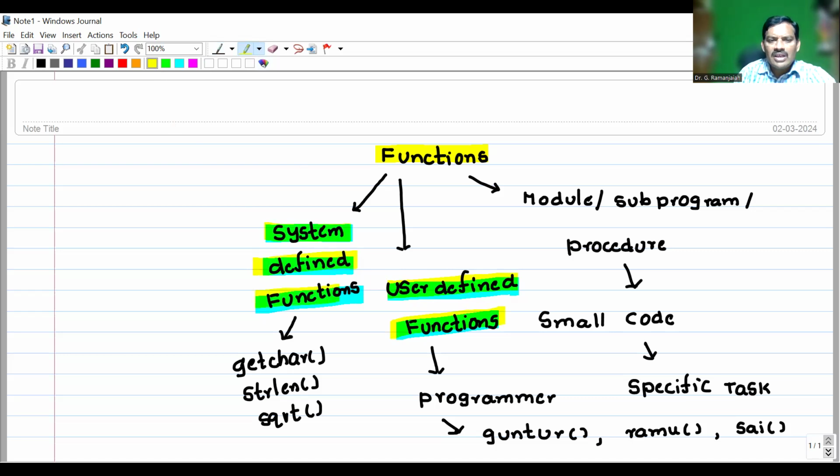Every program may contain both user-defined and system-defined functions.